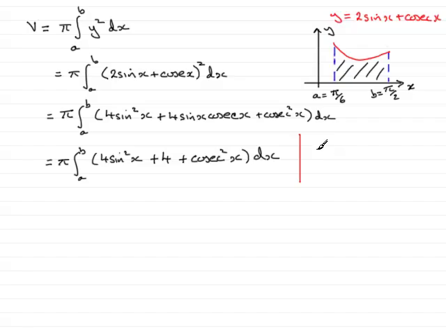What we've got to do is call upon an identity, and that identity is cos 2a equals 1 minus 2 sin squared a. And if I rearrange this for sin squared a, or 2 sin squared a, we'd have that 2 sin squared a would be equal to 1 minus cos 2a. So I can use that identity.